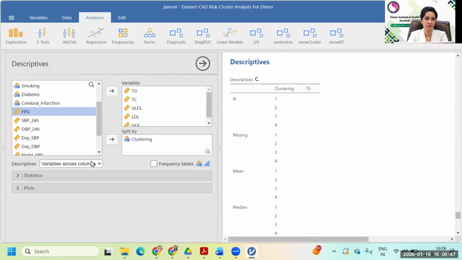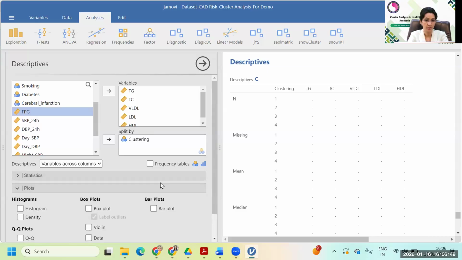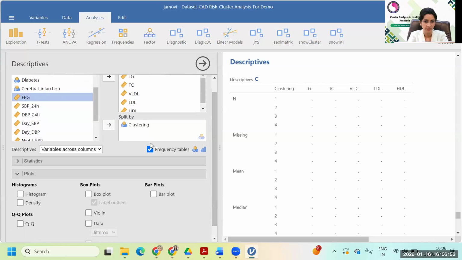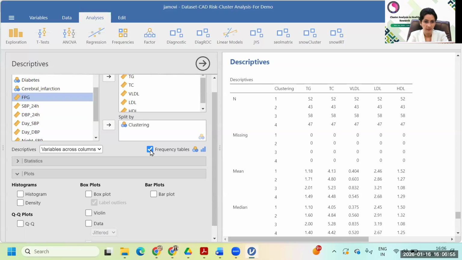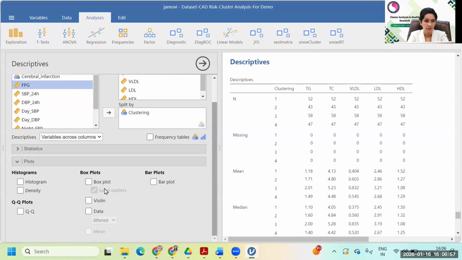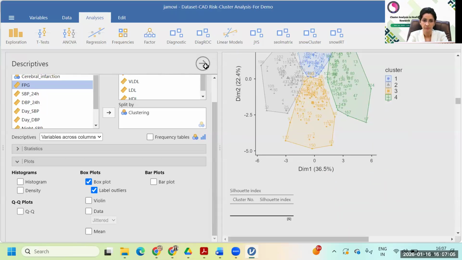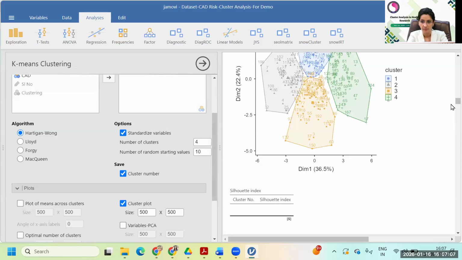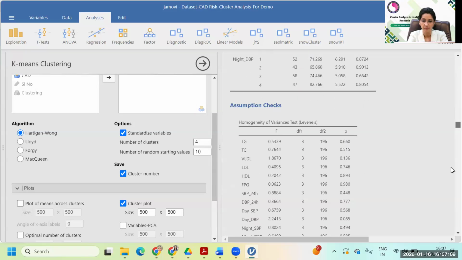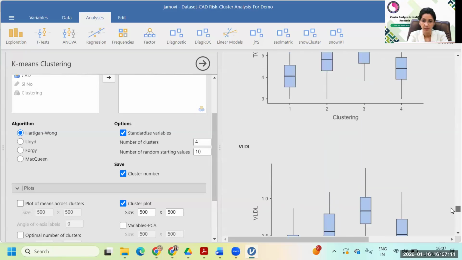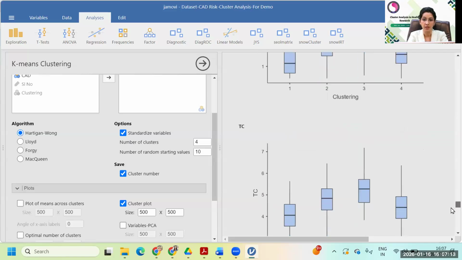I'm showing you with a few. You can go to the plot and you can plot this box plot. So this is the box plot across cluster.